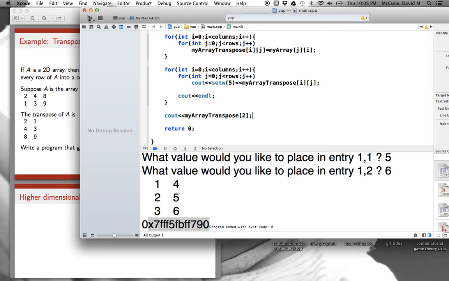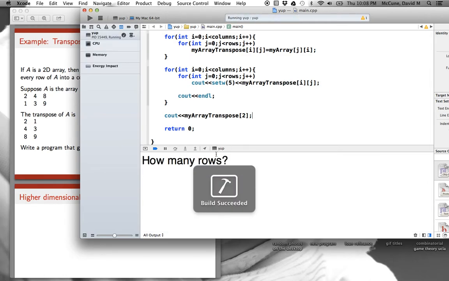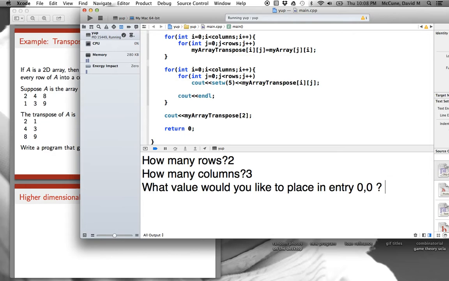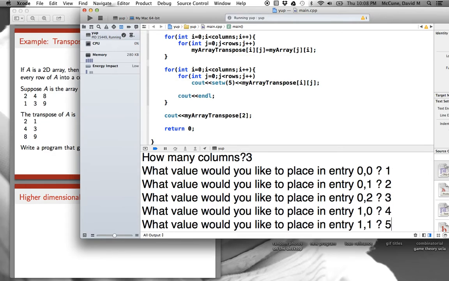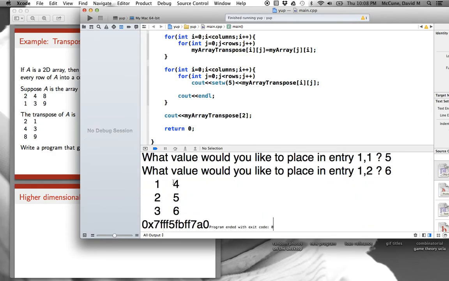So let's run this and see what happens. 2 rows, 3 columns, 1, 2, 3, 4, 5, 6. So again, it printed the transpose. It didn't have any trouble with this chunk of code, but right here it prints nonsense. So you might think, well, what's happening? I gave it a position. I said, hey, don't just try to print the table. I know I shouldn't do that, but print the table at a given position. All right, so what goes wrong?